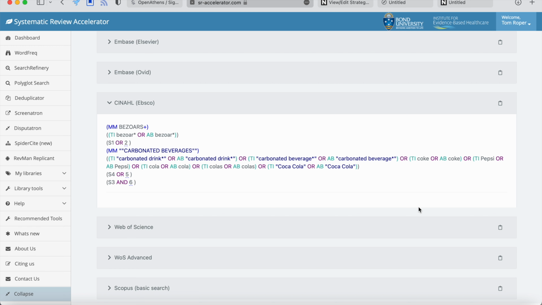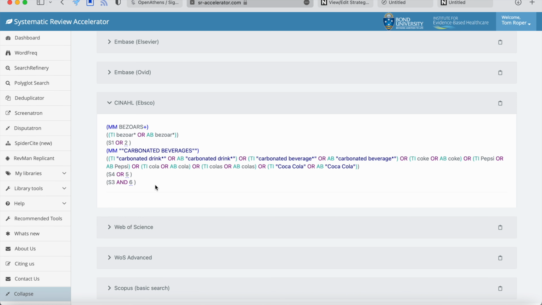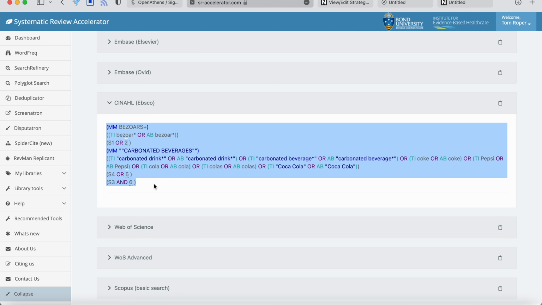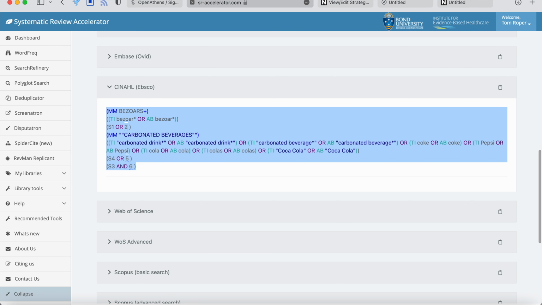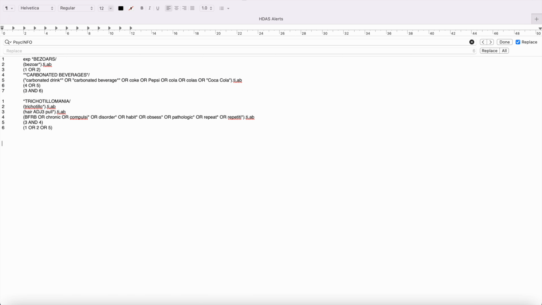I didn't need to invoke anything, I just click on the down arrow next to that and there is my version of it. So I will look at it and give it the once over. Broadly speaking, that's worked very well. I'm going to copy and paste that back into my TextEdit document. So I've got this, let's put it down here.